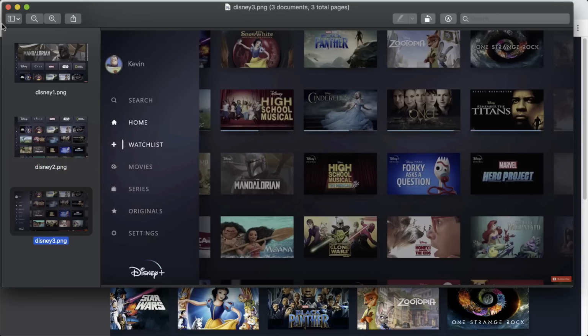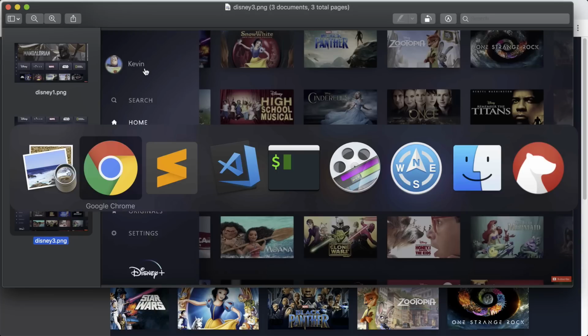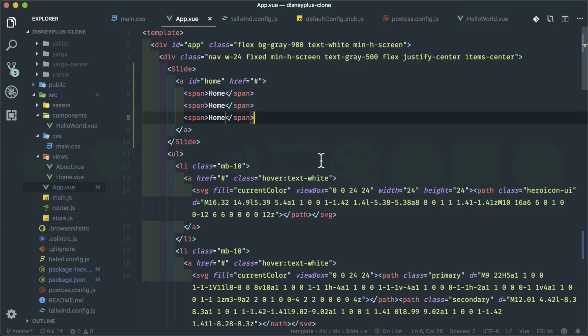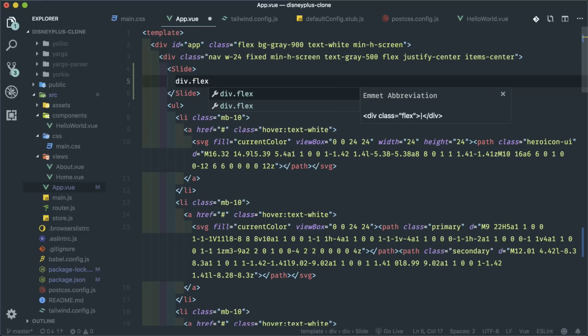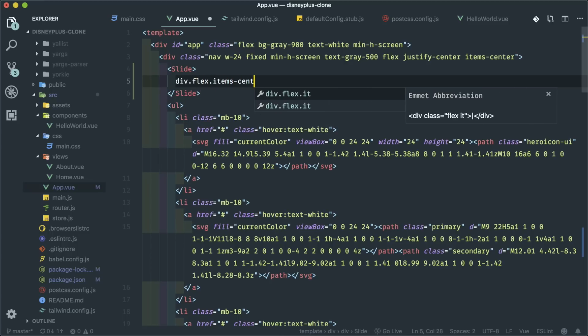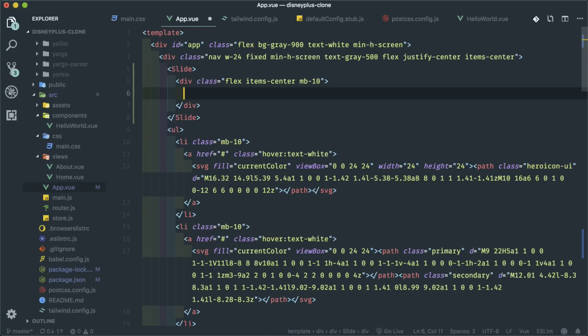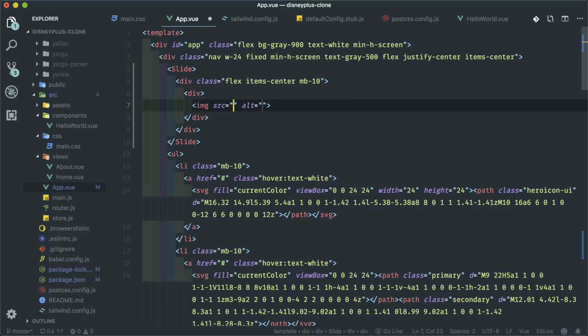Okay, so let's start with this avatar over here. So let's go ahead and do that. So I'm going to get rid of this. Let's make a new one. Make a flex. Items center. Let's add a margin. And I am going to add an image. So that's the container for the image. Let's do that. And I already have it in my assets folder. It's called avatar.jpg.